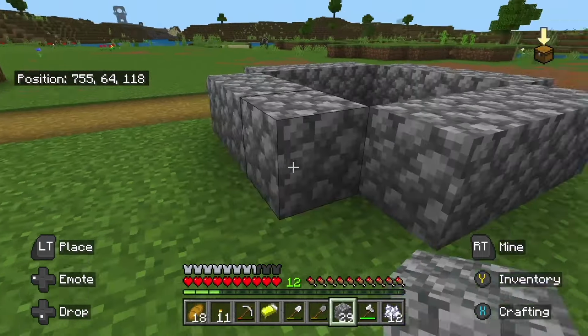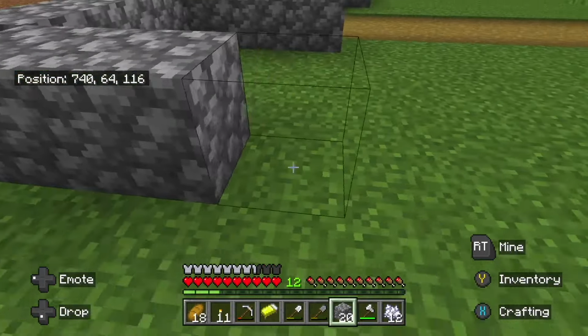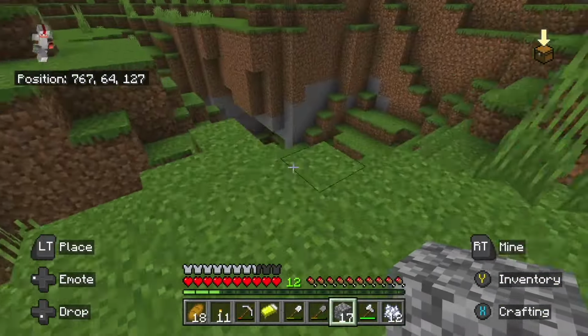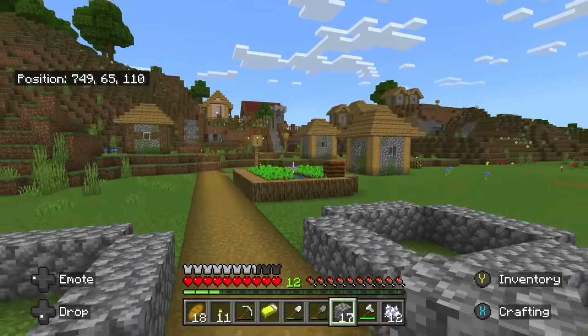Keeping with our village's style, this tower is going to be the exact same dimensions as the one we built for our town hall. It's just a 3x3 square with the corners cut out. The reason I built those two so close together was because there's going to be a bridge over top of them, and then there's going to be a door in between them so the villagers can get in.